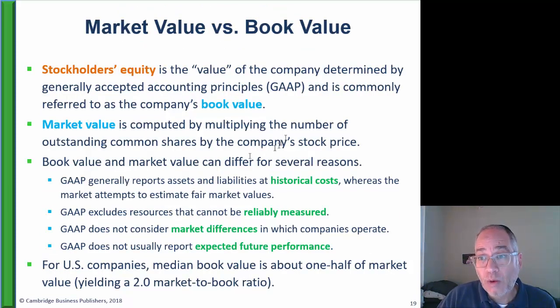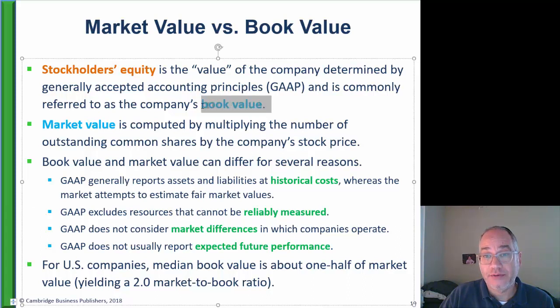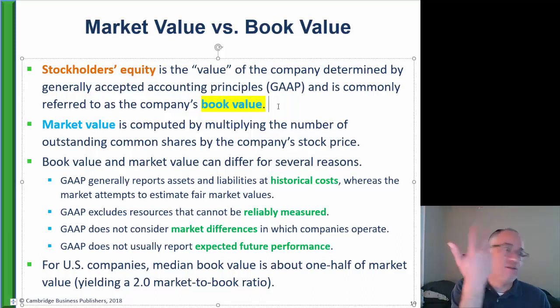Now, what we're talking about here is book value. We're talking about the GAAP numbers that are used in preparing financial statements. This is a number, and it's based on the tools that we just went over right here. But that's not the stock value. So you can come up with a book value, but the stock market is going to come up with a completely different value of the company, which 99% is going to be higher. And that would be the number of common shares outstanding times the stock price.